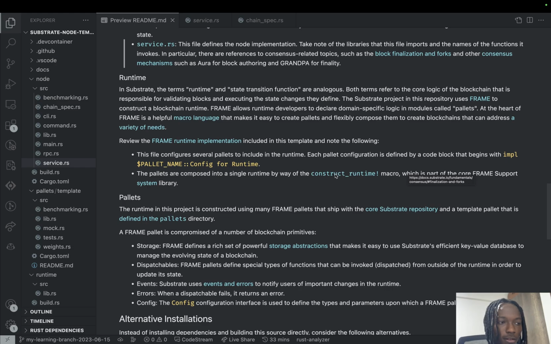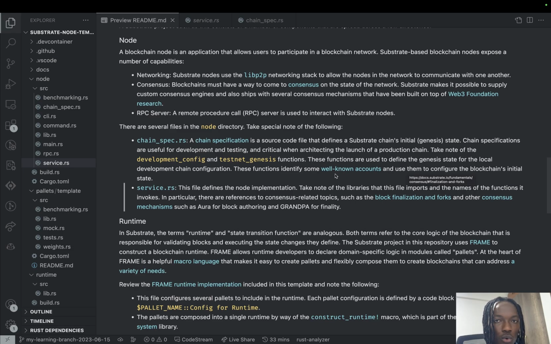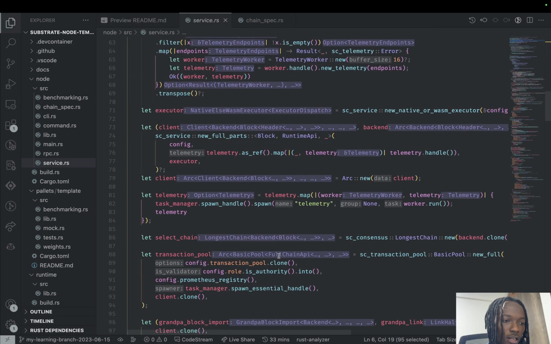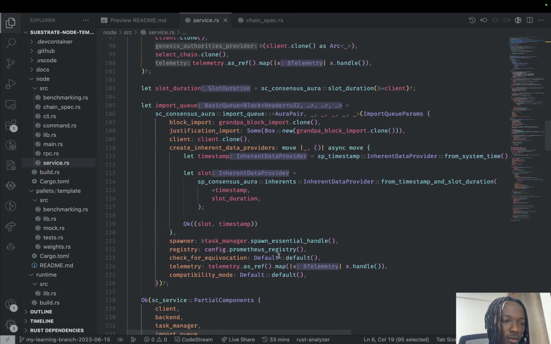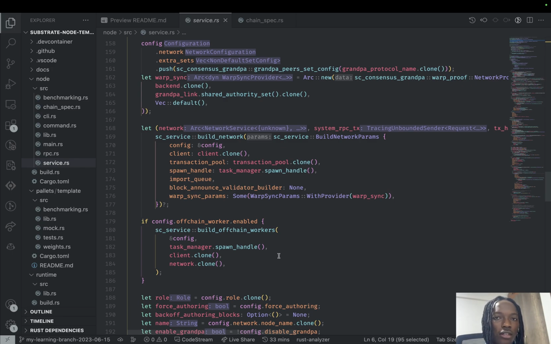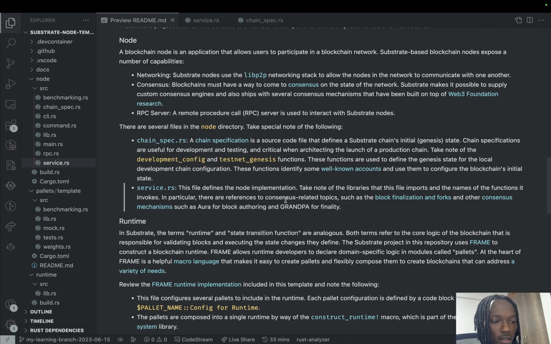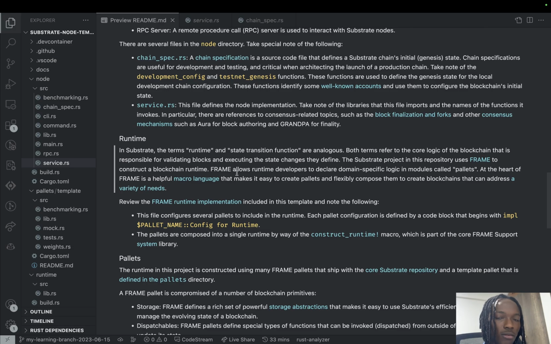Okay, I think I'll stop the video at this part, and next time we'll look at the runtime itself for the Substrate node. I think with the information we got, although we haven't dug into the actual nuts and bolts of how it works, we at least have a general grasp, albeit not a really good one. We can at least explain how the node works in layman's terms and from a high-level standing. So it's been a pleasure, and I'll see you guys in the next one when we discuss the runtime. Bye.